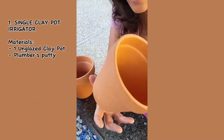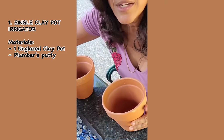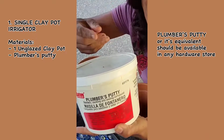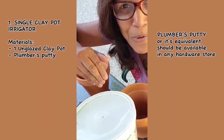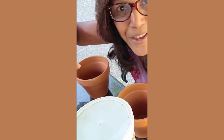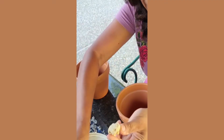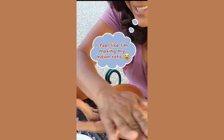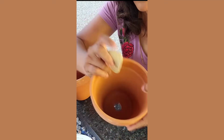What you're going to need is a clay pot. You're going to plug the hole at the bottom. For that, you're going to need this thing called plumber's putty. This is a moldable clay-like substance that you make into a little ball and then you press at the bottom, both on the inside and on the outside, and that's how you seal the hole. You don't need a very large piece, just a tiny little piece will suffice. What I do is I go ahead and make it into this little ball, and then I flatten it out, and then I just press it onto the bottom.